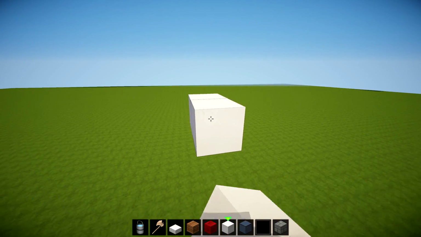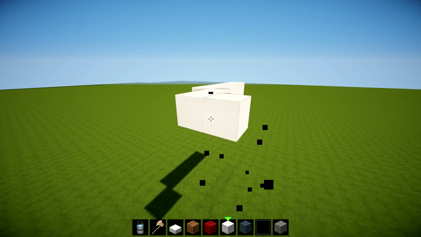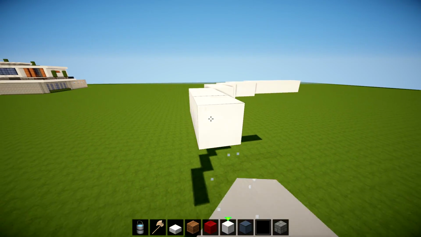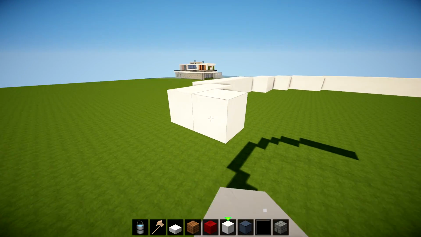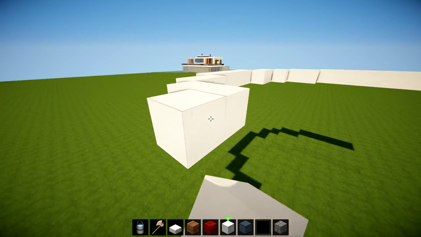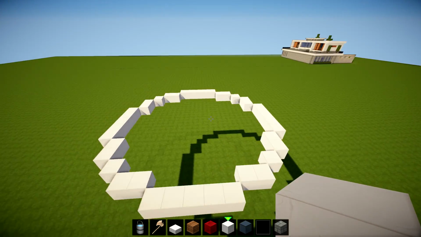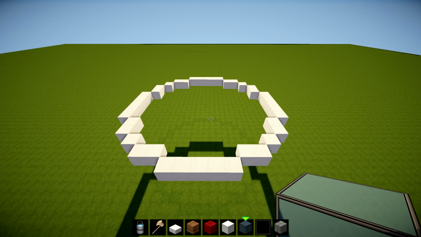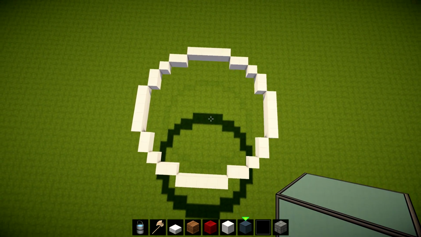So we're going to count 1, 2, 3, 4, 5, 2, and then 1. And then we go into 2 diagonal. 1, 2, 3, 4, 5, 2, 1, going all the way around. So I'll just speed this up. It's just following the same pattern, going all the way around until you make a circle. So we have got our circle, as you can see, nice and easy.